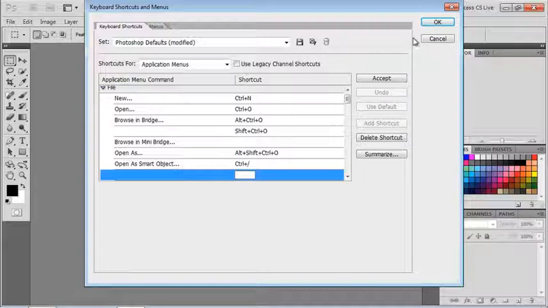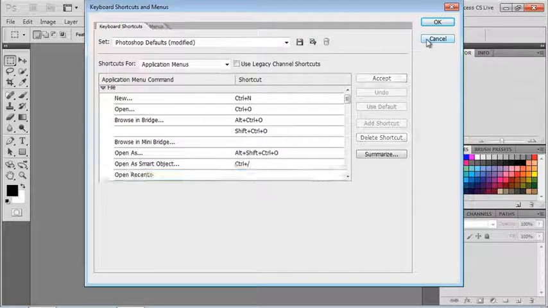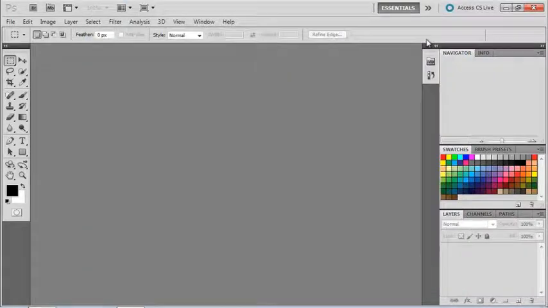I'm going to go up and click Cancel, because for right now we're going to leave keyboard shortcuts in menus the way that they are standard shipping in Photoshop. So I'm going to click outside this shortcut box, then hit Cancel, and now we're ready to dig into our workspace. Back in Chapter 1, we had set up in the Essentials workspace, and I'd just like for you to verify that you're still there.